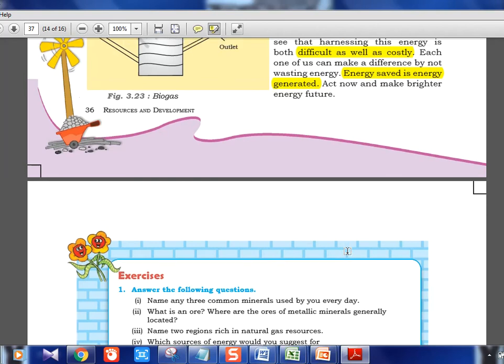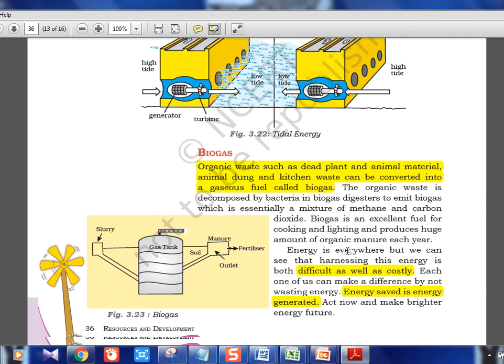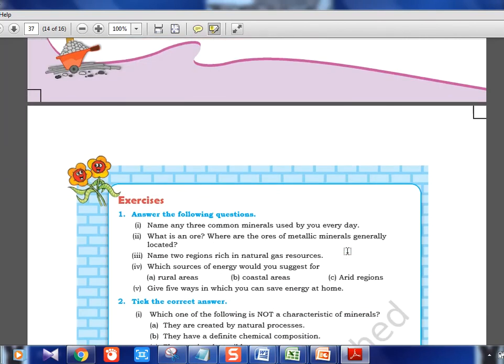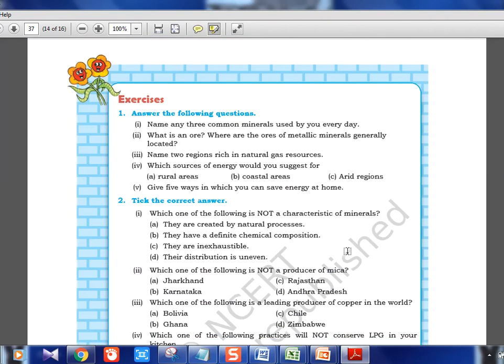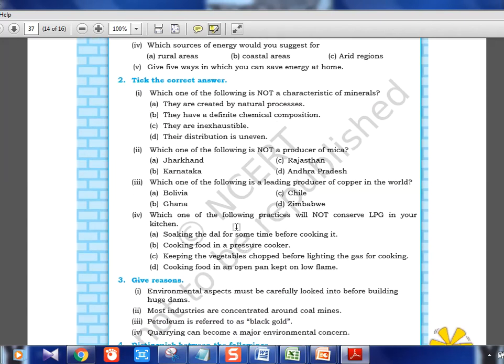Okay, so those two tables which I showed you in the beginning, that is the core of this whole chapter. Make a note of it. And also different places where mica is found, where bauxite is found, where copper is found. We have seen a little bit of information. When we go to higher class, we will see details. We'll just see these questions for the sake of it.